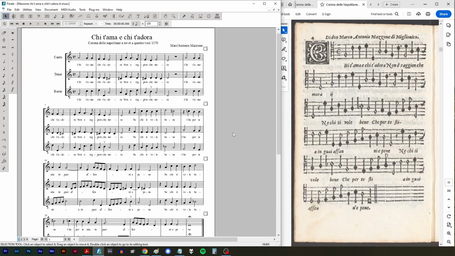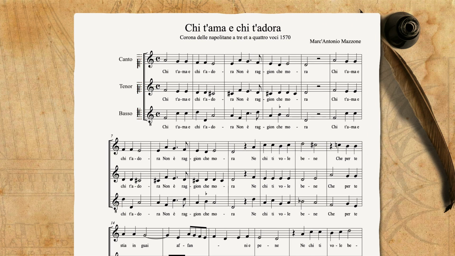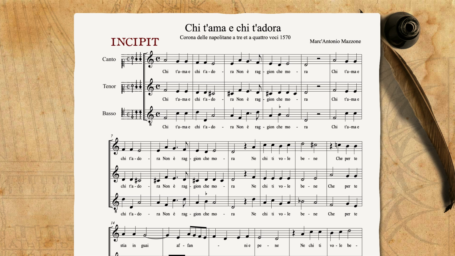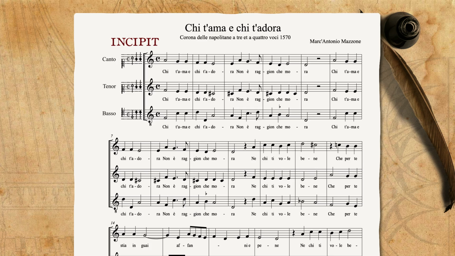And we are done. A nice thing to add is the original clef of each voice. And also, should you so desire, an incipit, the first notes of each voice in original notation. By adding this, the readers know whether you change something they should know about, such as the key or the rhythmic values of the notes.